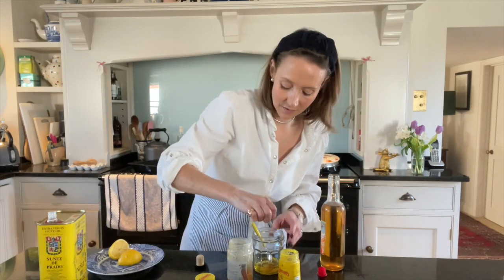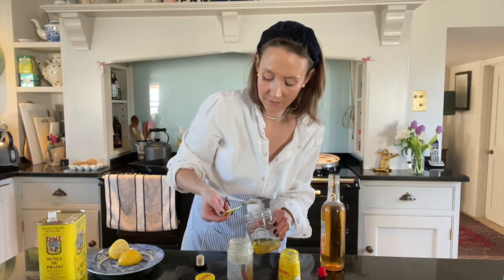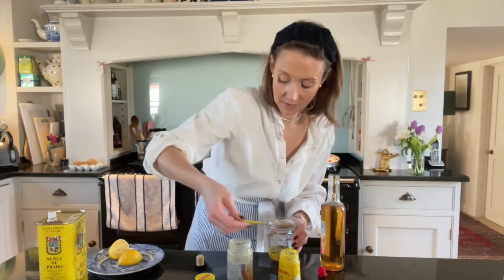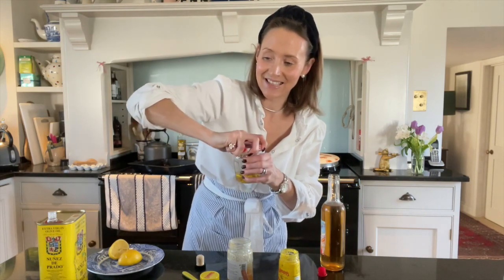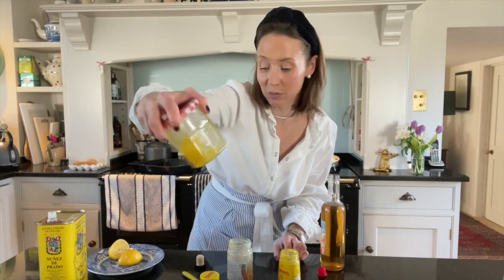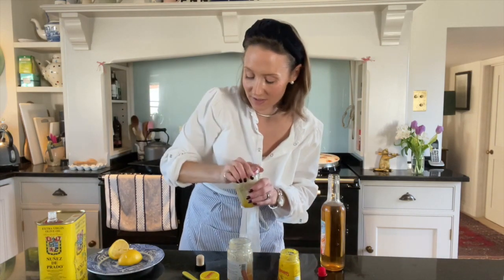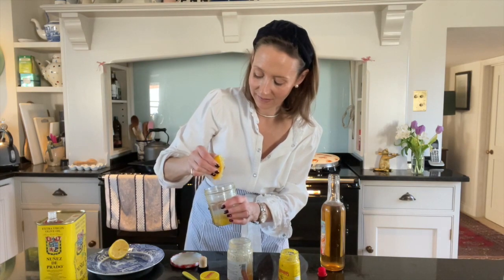And a pinch of sea salt. And I'm going to put the lid on and give that a shake. Really simple and easy. You can make a bigger quantity and it will keep in the fridge for a little while. Oh, I forgot, a squeeze of lemon juice too. I've got my lemons here ready.